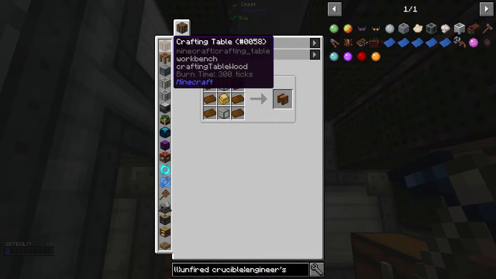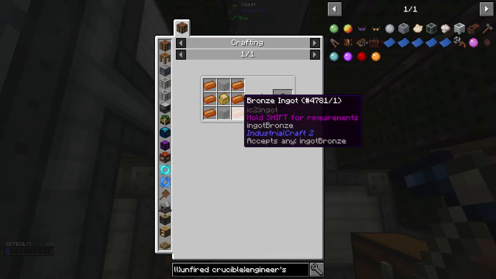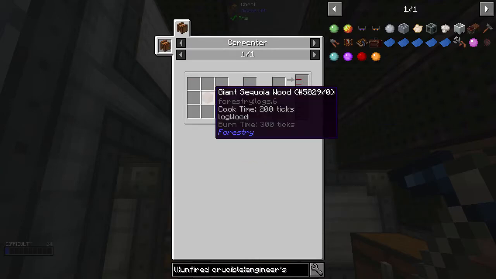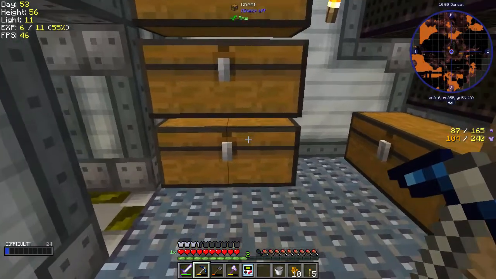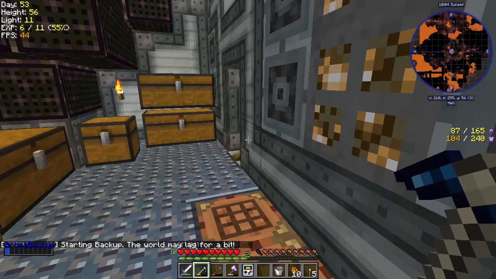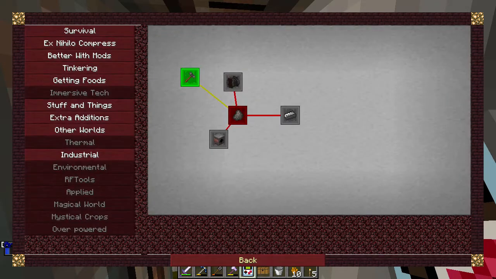We need a carpenter to get into that, and that's just a bunch of bronze. That is something we definitely could do, and that's wood pulp. So we take a carpenter, we can get wood pulp pretty easily. So that might be something we want to do relatively soon. I will go ahead and complete this quest because it gave us the engineer's manual for whatever reason.